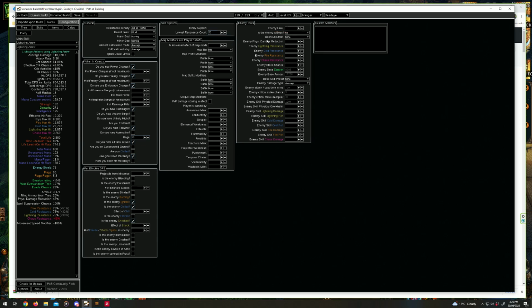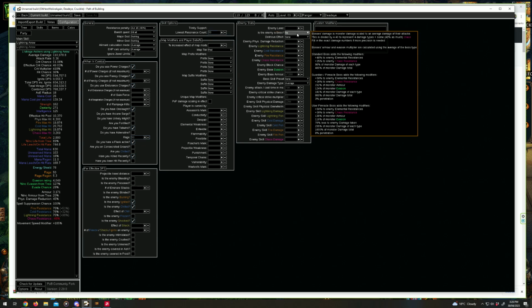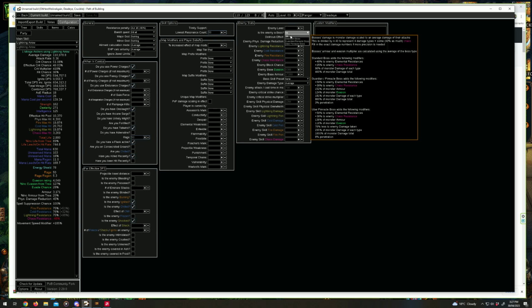Now this next part works against you because this is the enemy stats page. So is your enemy just a standard white trash mob?